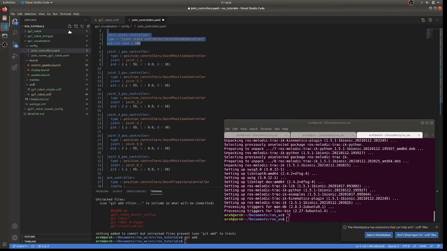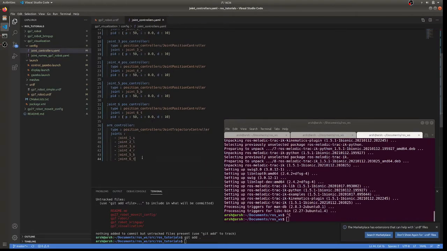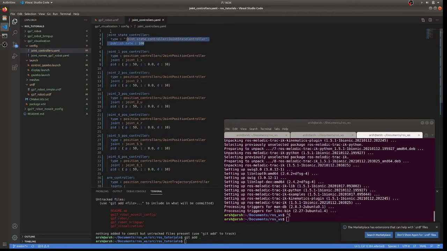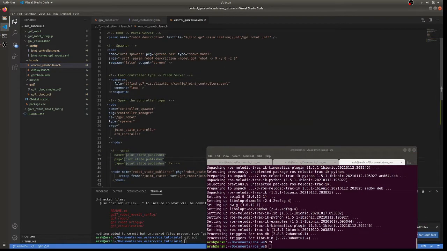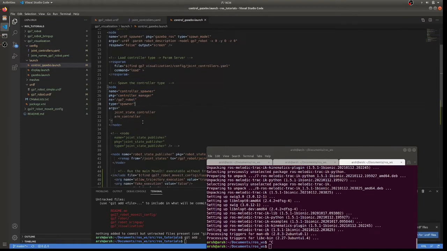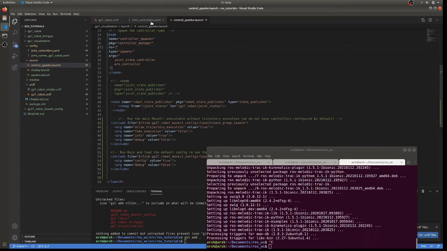So you have to back indent, yeah. So we are only using this controller and this controller, by the way. Then we loaded these joint controllers into our controller gazebo file, and here we told the controller spawner that the namespace is gp7, so I won't do this. So these are the 3 places that I have to change.